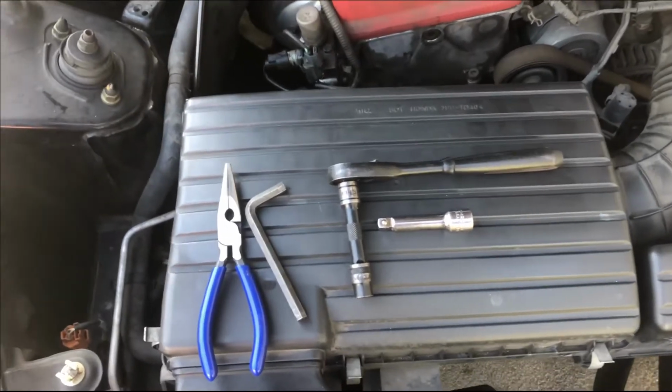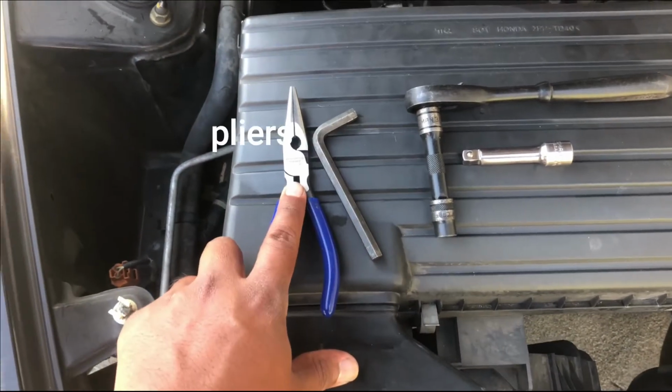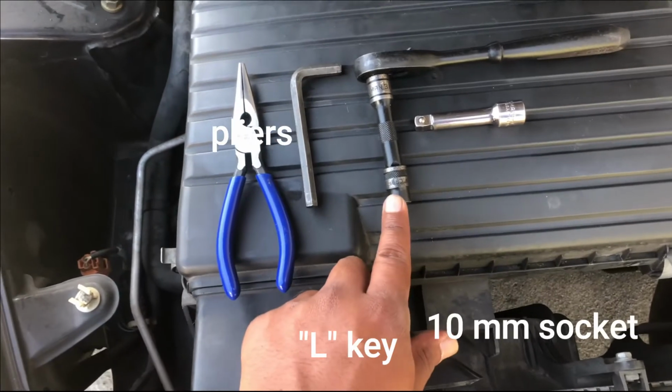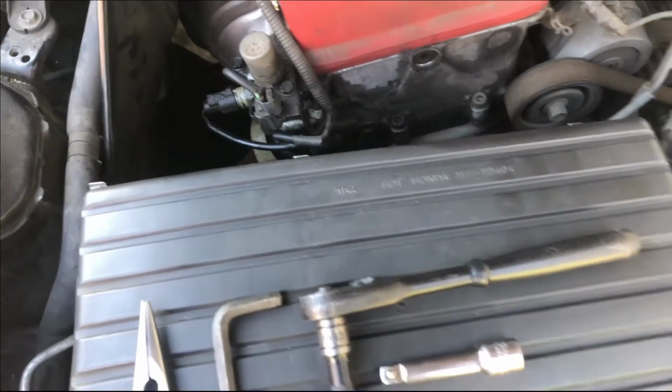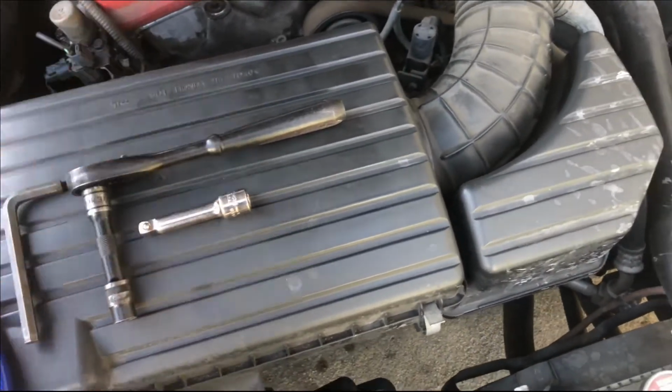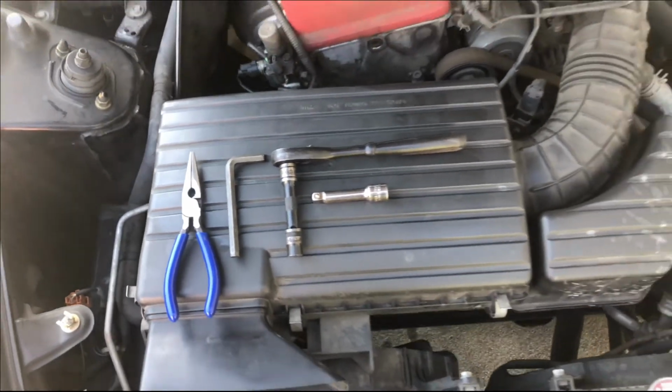Alright guys, so these are the tools I'm gonna be using today. We got pliers, we're gonna use the L key, a 10 socket, and a wrench. But first we're gonna take off this air box and we'll go from there.